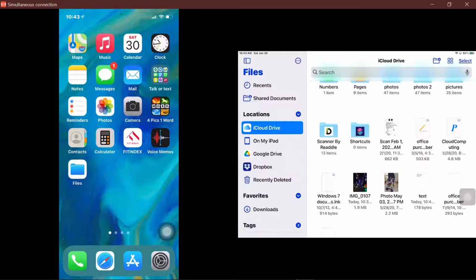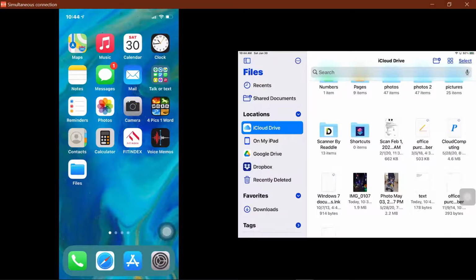Hey, Bill, I have Files apparently according to my phone, but it doesn't show the app on the screen to access. It doesn't have any of those icons there for Files. You're saying you have the Files app? I have the Files app according to my phone, but I don't have it on my home screen.